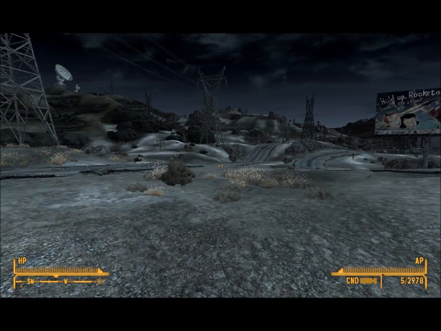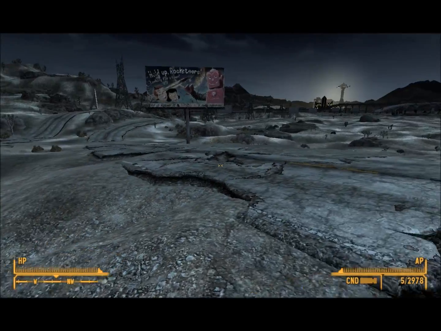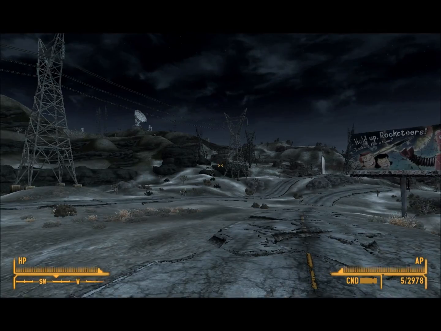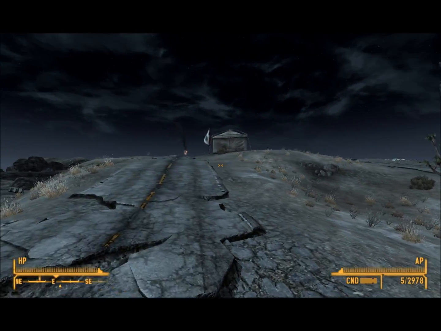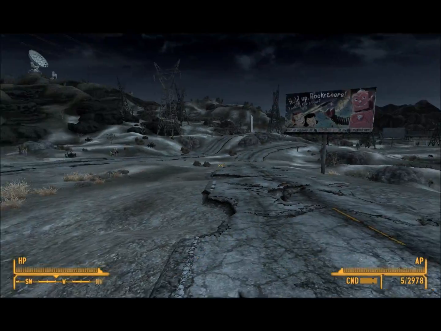We're going to be doing a playthrough of a Fallout New Vegas mod. It's called The Door. It is in the category of new locations. You don't really require anything for it. I'm pretty sure you just download it. I'll put a link in the description though.